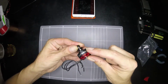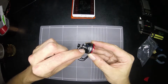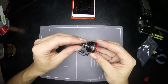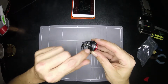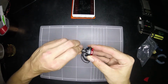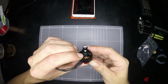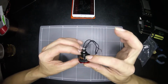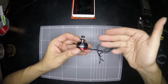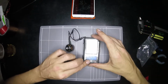And while I'm looking at it, like this press fit sort of shaft design, do we need grub screws at all is the question. When I think about this design, as long as the shaft has been machined, you know, it's got some grooves in it so it's not going to slip, I don't actually think that we need any grub screws at all. If you're going to keep grub screws in this motor, make them 1.5mm, because finding a 0.9mm driver is just next to impossible. Okay, moving on.